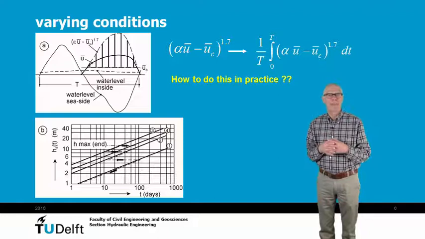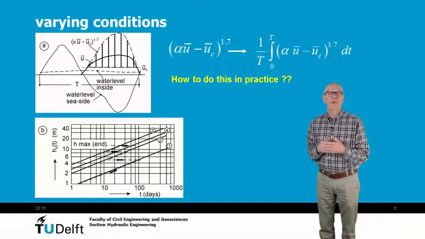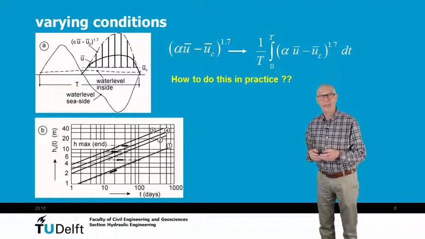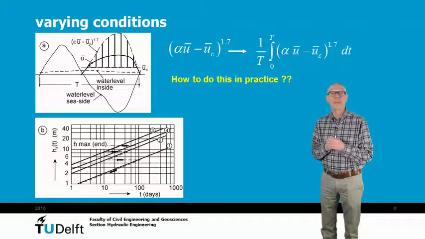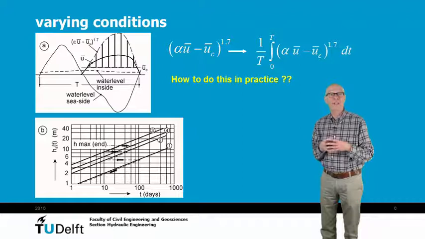Simply adding up the values is not possible. Because during a closure, the maximum velocity changes. It increases usually because of the decrease of the gap. For each stage of the closure, you can determine the velocity. And for each velocity, you can determine an erosion line. These are the lines 1 to 4 in this graph, in graph B. Notice that line 4 is a little bit lower than line 3. In this example, this is caused by the fact that after stage 3 of the closure, the velocity decreases again.